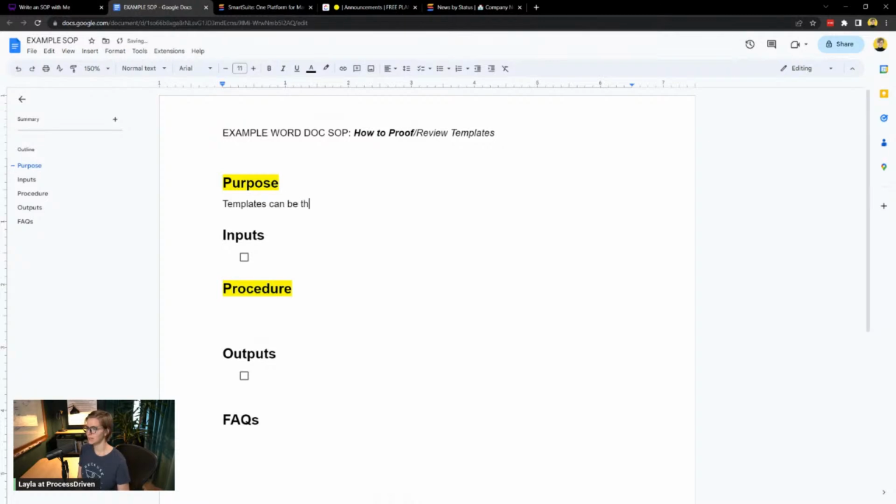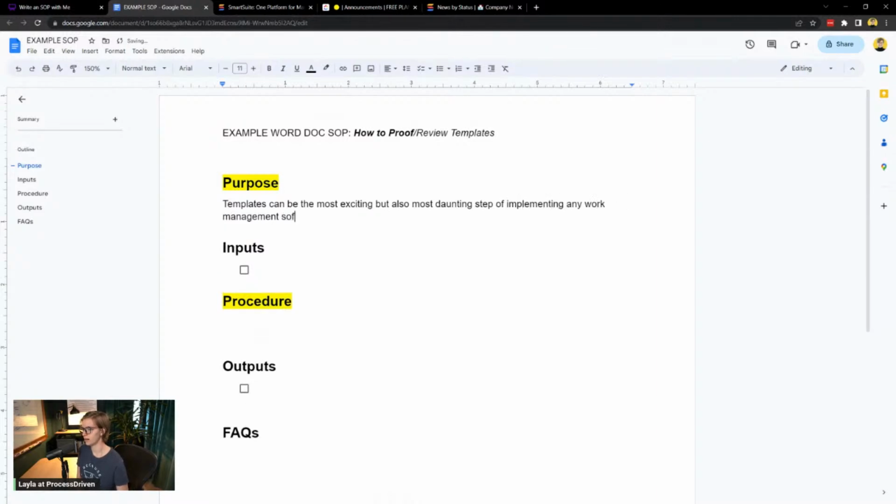Templates can be the most exciting, but also most daunting step of any work management software.